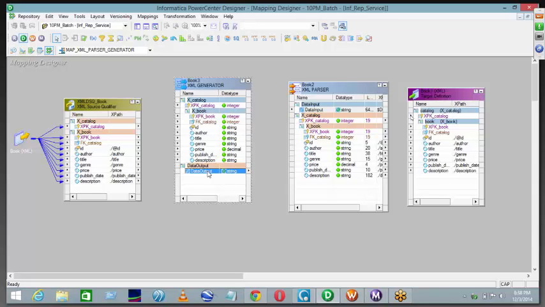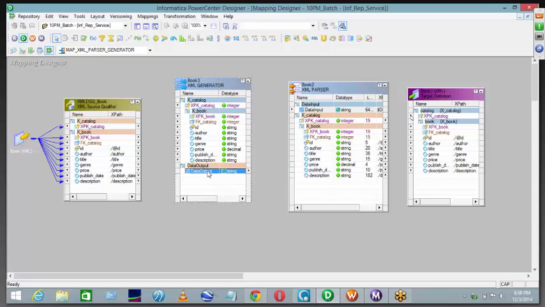So it generates the XML source code. By using this XML source code, we can create an XML file directly in the target, or we can pass this data to a single XML field of a relational table.